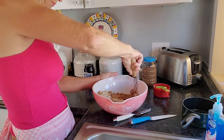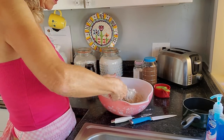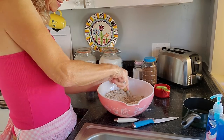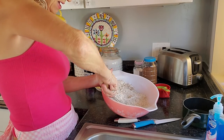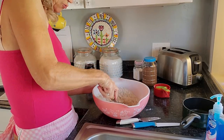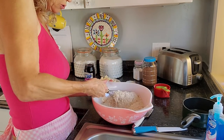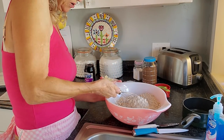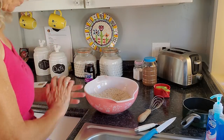Everything in here is ready to be mixed up. I had to cut the butter into small pieces, kind of like you do for pie crust, and it says to cut it in with a pastry cutter. I've almost justified buying a pastry cutter — I'm going to take on a pie crust one of these days when I get really adventuresome. This was the easy part.